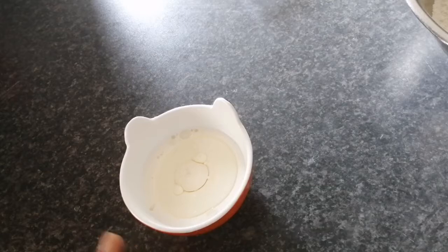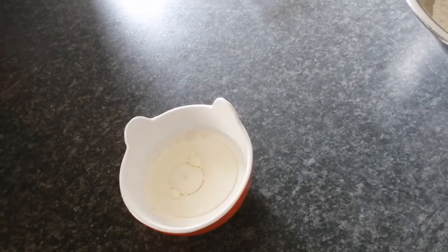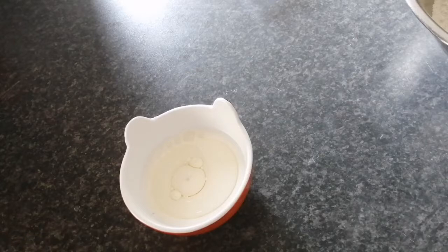Now you want this at about 43 degrees. If you don't have a thermometer, it's just hand temperature, so when you put your finger in it to check it, it should be warm, not hot, whereas you can't put your hand in it, otherwise that's too hot. So 43 degrees, so I'm going to put this in literally just for about 30 seconds. I'm going to give that the 30 seconds, and then we'll come back and we'll do the rest.